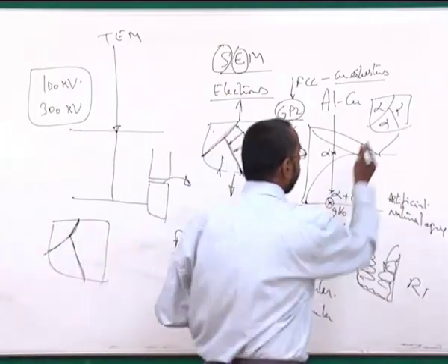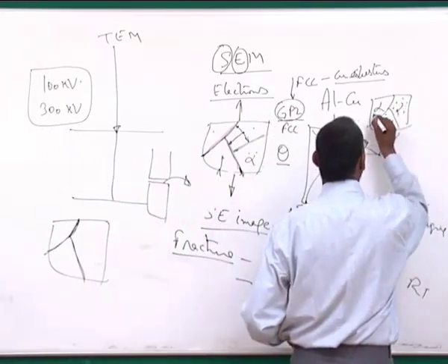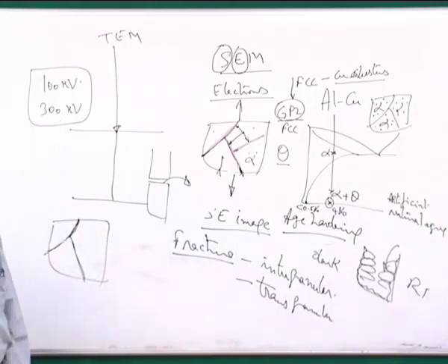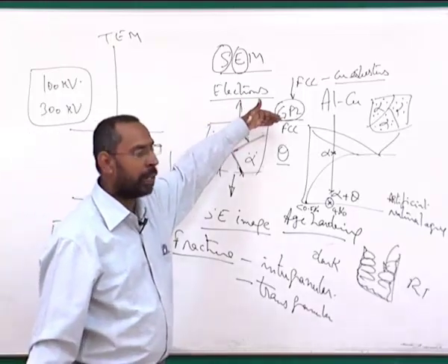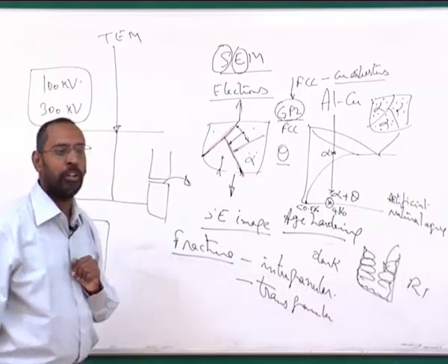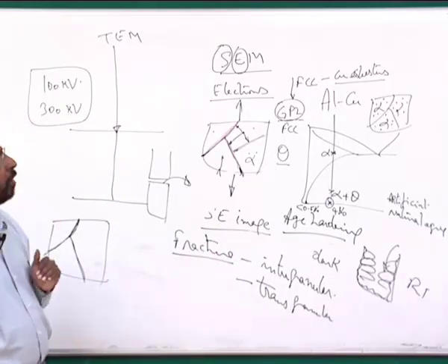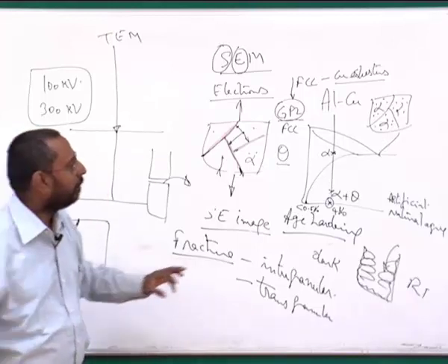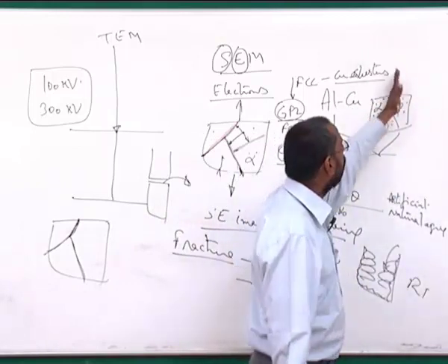And such copper clusters, more or less like pure copper clusters, precipitate out inside the grain. If this is the alpha microstructure, they simply precipitate inside the grain everywhere, wherever there are certain heterogeneous sites. Still there is a possibility of nucleating on the heterogeneous sites, but because these are coherent precipitates, they do not need heterogeneous nucleating sites, and they can nucleate on certain crystallographic planes of alpha, and you can have such a microstructure with all the precipitates contained inside the grains, and there is no brittle precipitate at the grain boundary.